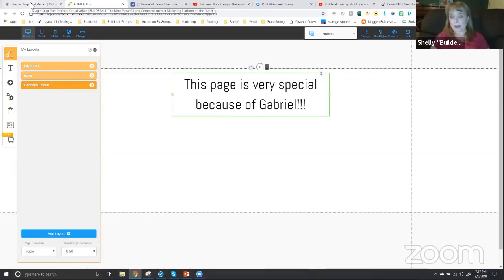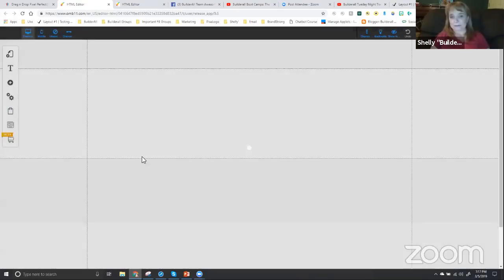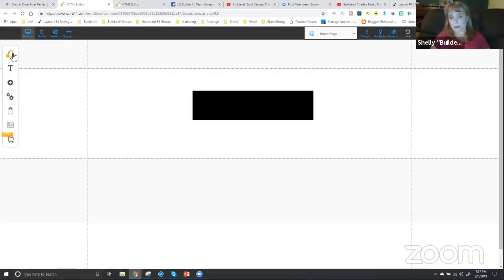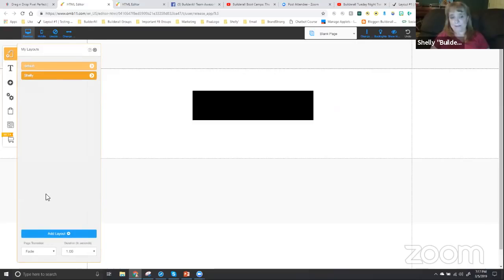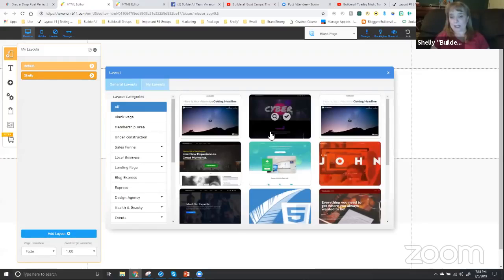So I'm going to show you how to do that. So I'm just going to go into the playground number 4. And I'm going to go ahead and edit playground number 4. And all I'm going to do is I'm going to go into this page icon. And I'm going to click add layout. And we have general layouts that are the templates.